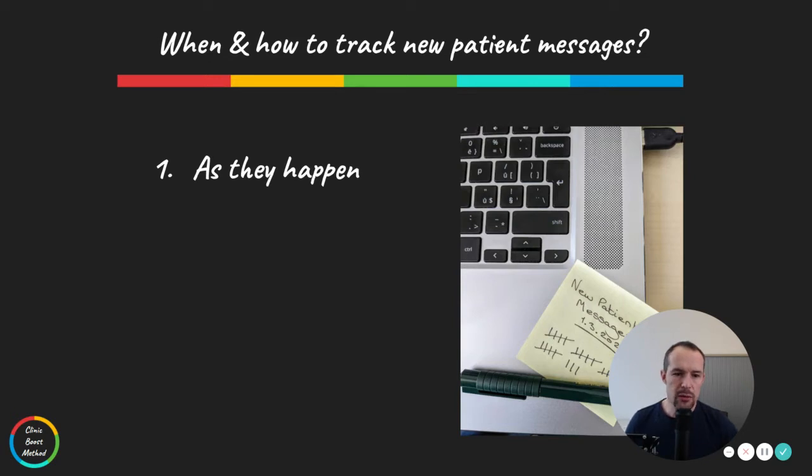Now, how and where to track them? This is the best way. This is really the best way. After all the software and systems we've seen in the world, track them as they happen. If I'm writing an answer to a patient on WhatsApp or to an SMS, I just mark it down on a piece of paper like this. I just mark it down. Get my piece of paper out, get my pen, mark down one new patient message, okay?